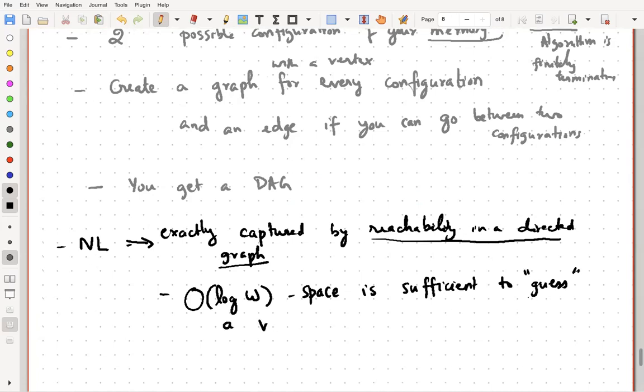Again, this crucially uses non-determinism. Basically, it guesses a path, or rather, I should say, it guesses a path vertex by vertex.